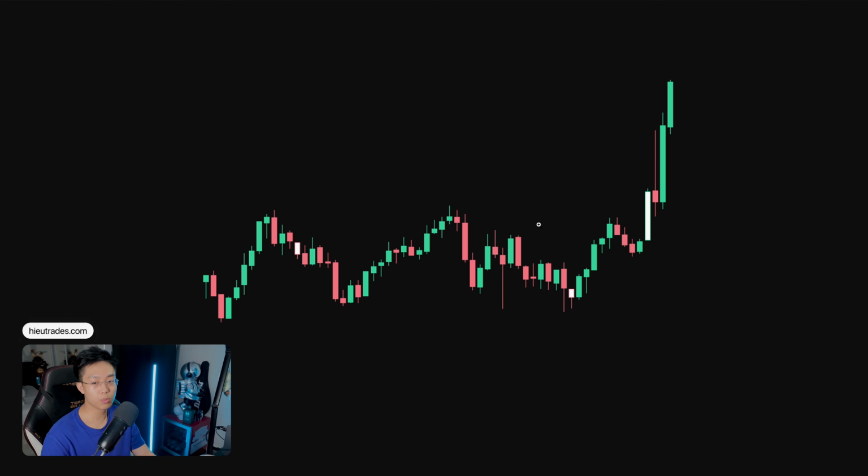Now, this is what it looks like on a normal candlestick chart. Here, you can see that price is pretty consolidated, right? Anytime it went to the extremes of the highs, it quickly got sold lower to the extreme lows of this consolidation, and then it gets brought back. So you can see it's a pretty zigzag pattern. Buyers are buying at the extreme low, sellers are selling at the extreme high.